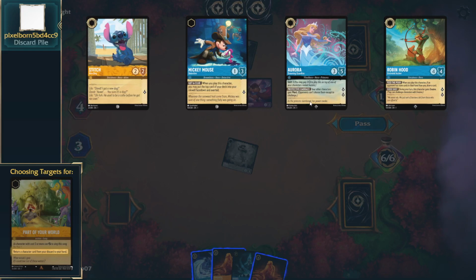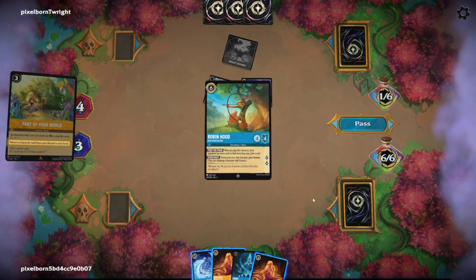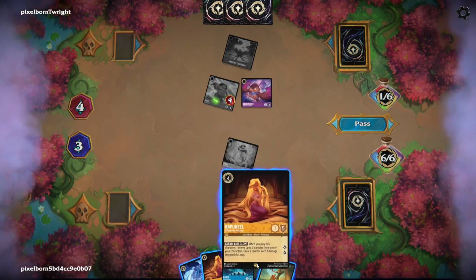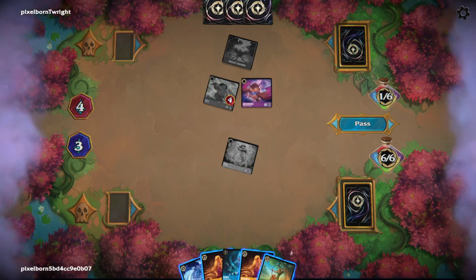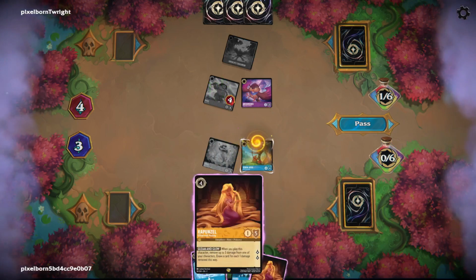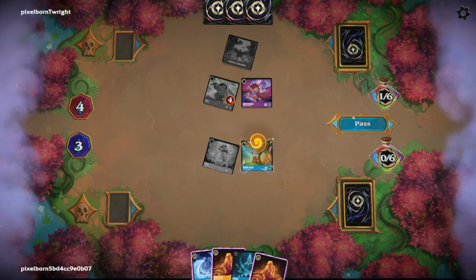Oh, what happened to the Robin Hood? Oh, there it is. I just can't see. I'm going to grab Robin Hood. I'm going to play Robin Hood. And I'm still not going to ink anything, because I think these cards all have too much value.